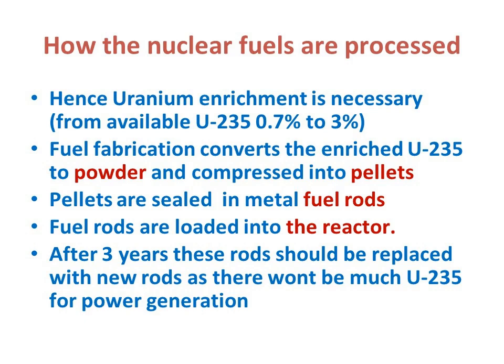After 3 years, these rods should be replaced with new rods. Why? Because there won't be much uranium 235. Uranium 235 is a radioactive element, and by the nuclear decay process, it emits radiation and converts into a stable form. So after 3 years, these rods should be replaced with new rods, as there won't be much uranium 235 for power generation.